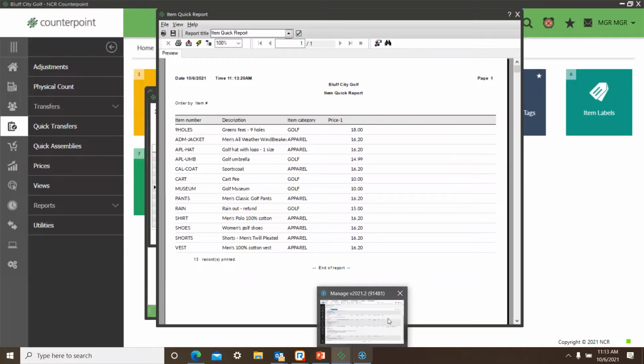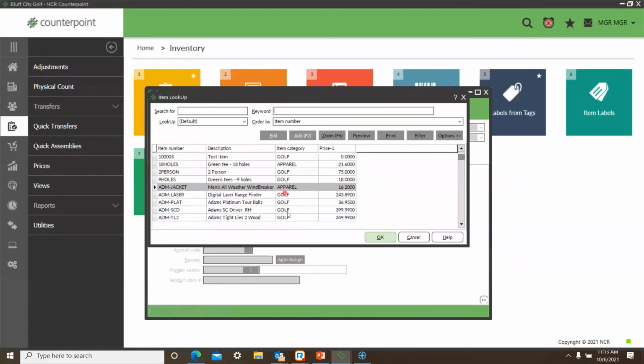So I want you to notice something while we're here in this preview. See how this price one is left justified, but the data is right justified? It's not a very beautiful preview, not a beautiful lookup at all. The reason why it's like that is if you look in your actual lookup right here, see how this column, the header is left justified and the data is right justified? You can actually fix that in a lookup.